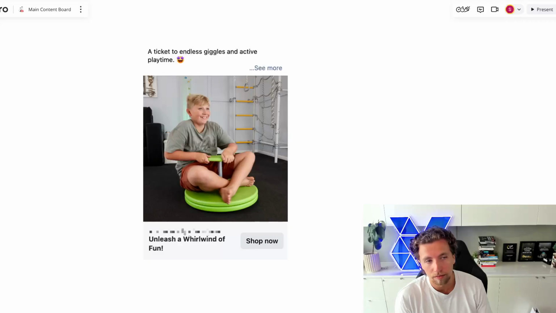Which goes to show that once you get above the bar of quality, it becomes very difficult to predict whether an ad is going to perform well or not. If I was to have put a bet down, I would have said that this ad wouldn't have performed well, but it was at the bar of quality. We had it within an ad set where Facebook decided to not distribute spend to it and prioritize other creatives that I believe were better. But Facebook saw initial engagement on this creative, saw initial conversions rolling through, decided to distribute the majority of spend into it, and it became a top performer.